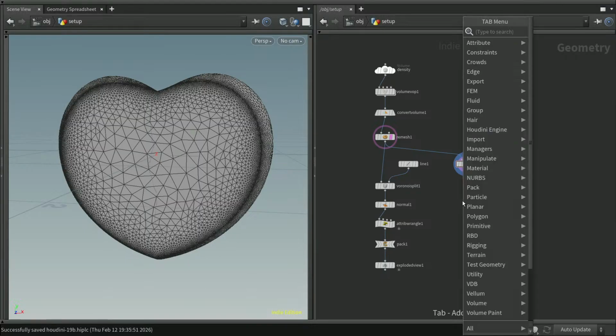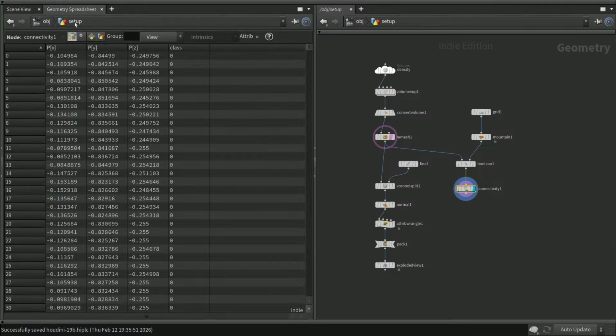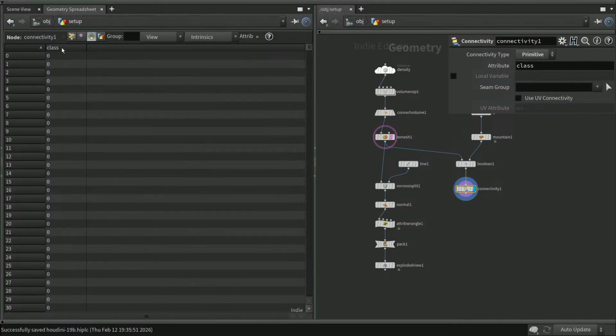So tab and connectivity, and connect this to the Boolean and look at what we get, and go to the spreadsheet. And now we can see it created a class attribute, and we want this to actually be a primitive. So move this to the primitive and look at the primitives here. And now we have a class that is 0 or 1.